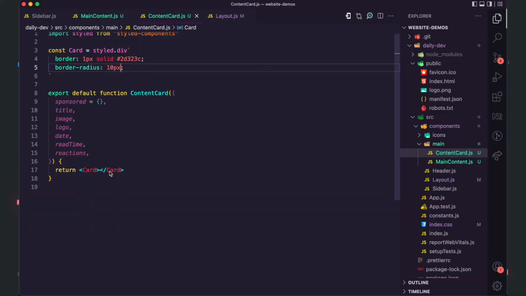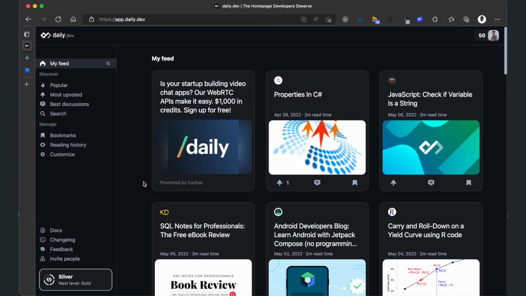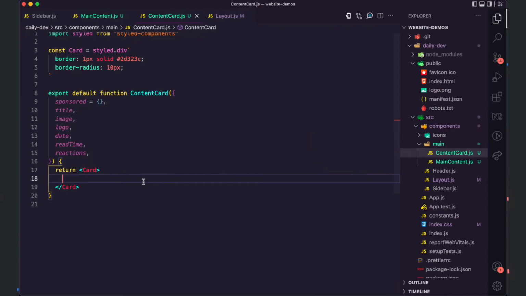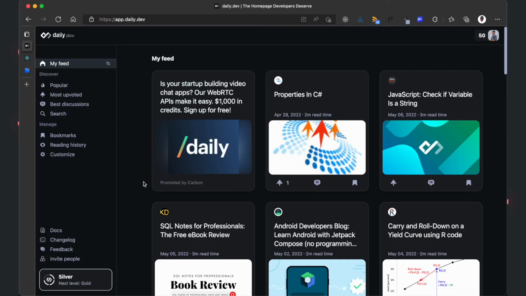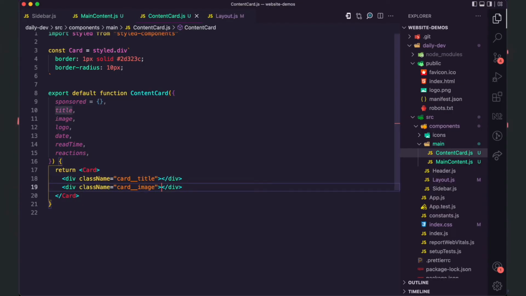Okay, so I'm just going to have this rough. So this is going to be div.title. I'll call this card title. Then this is going to be div.card image. Yeah, and then this is going to be div.card reactions.